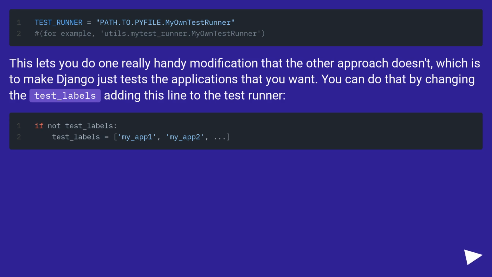This lets you do one really handy modification that the other approach doesn't, which is to make Django just test the applications that you want. You can do that by changing the test_labels, adding this line to the test runner.